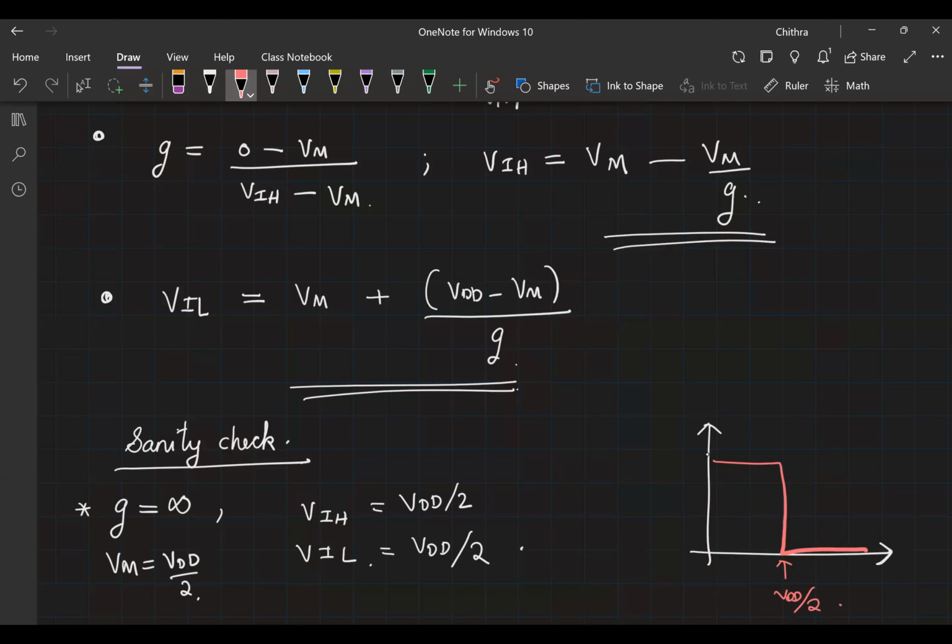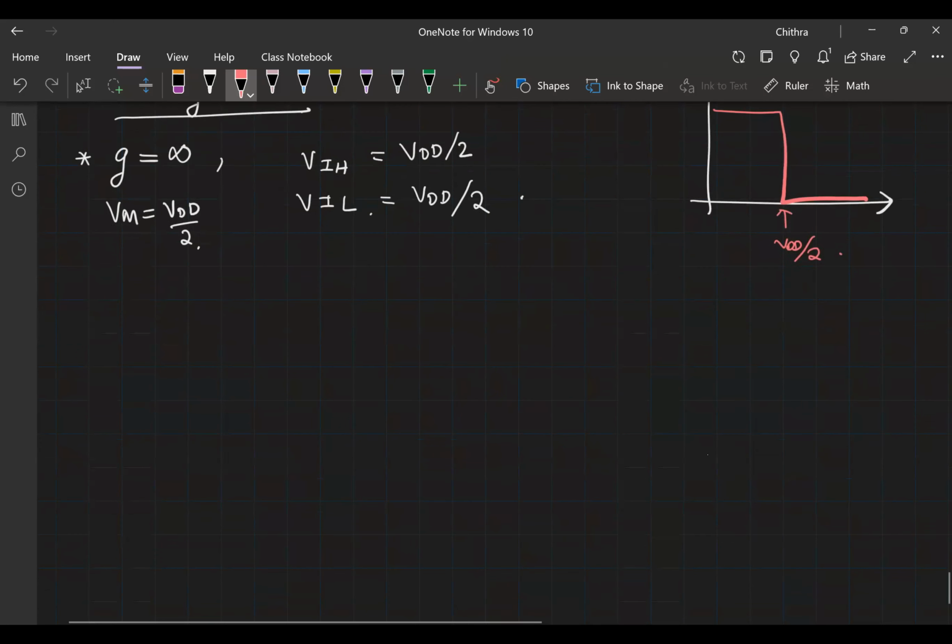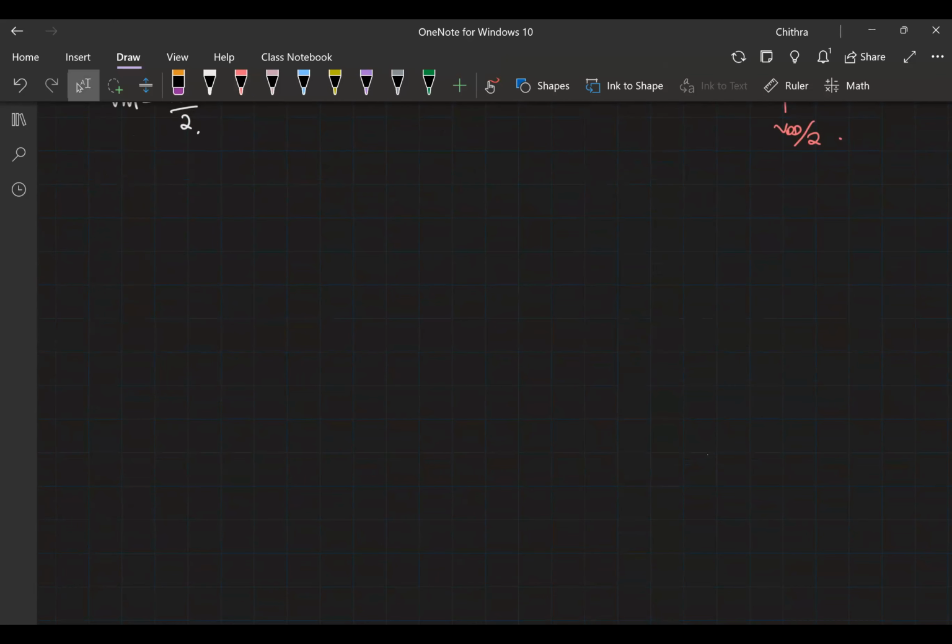Now only one question is remaining in this case. We don't know what is the value of G. How do we calculate G? Yeah, equate the currents corresponding to VM and differentiate with respect to VM, right? And substitute the values. So I'll show you how to do the calculation, but I'll not derive the whole thing in the class. So G is basically dV0 by dVin corresponding to Vin equal to V0 equal to Vm. So we are assuming short channel transistors, which means what would be the region of operation for both the transistors? It will be in velocity saturation.